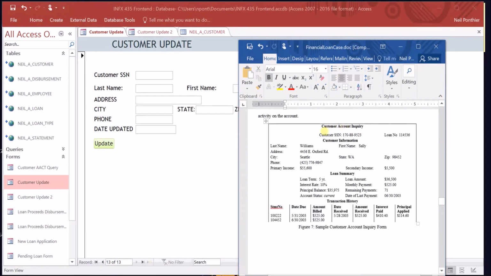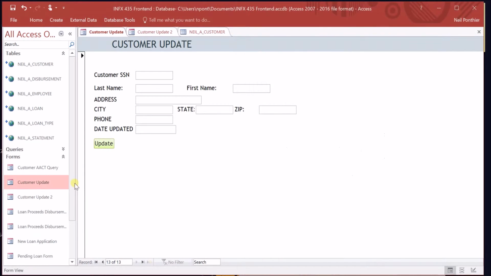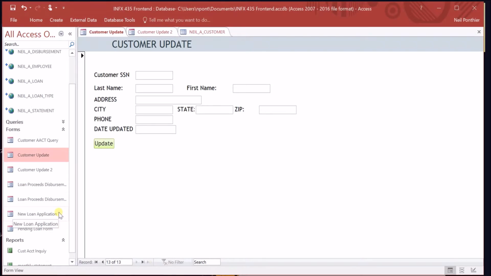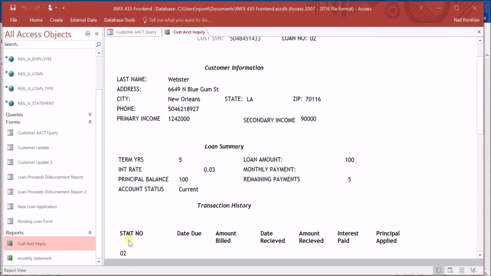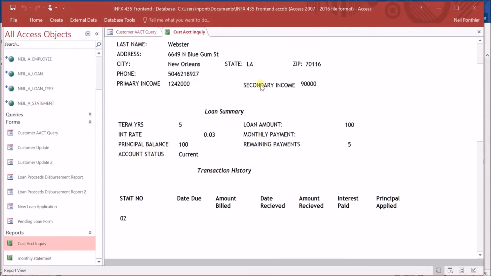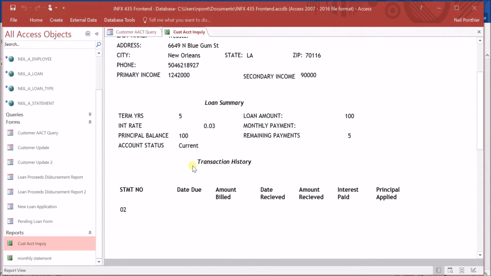All right, so the customer account inquiry. So this is the customer account inquiry, customer social security, loan number. It's a report because you're not supposed to be able to make changes on it. The transaction history right here.